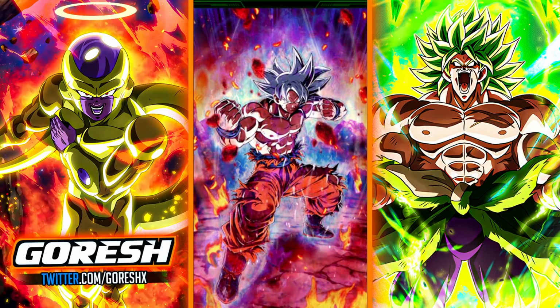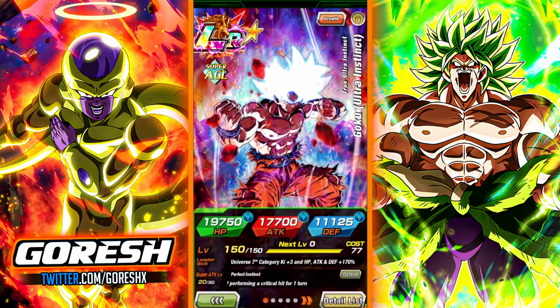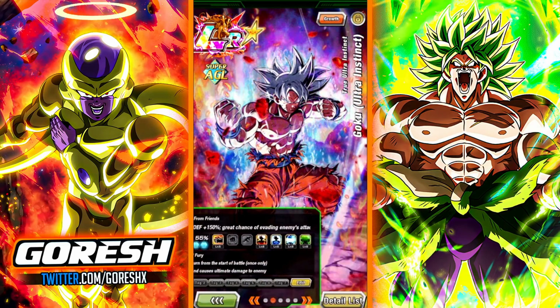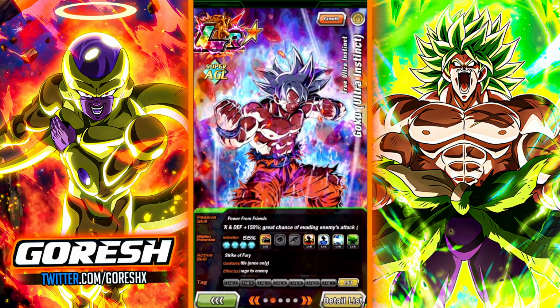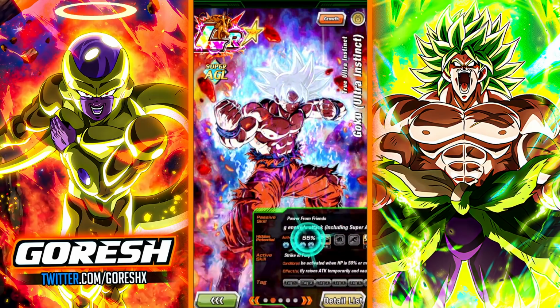Hey guys, today we're going to be taking a look at LR UI Goku at 55%. Here he is. I have no investment other than 55%. He has no skill orbs and full level 1 links.